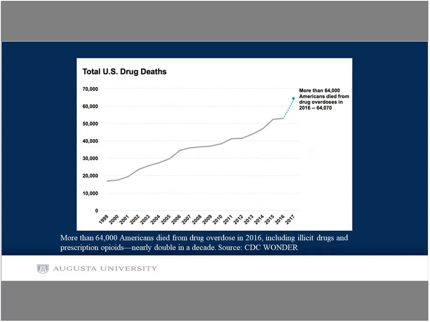And so the impact of this has been that there has been a huge surge in drug-related overdose deaths in the U.S. And in fact, in 2016, which is the latest data that are available, more than 64,000 Americans died from drug overdoses. And what you'll see if you look at this chart is that this has expanded and grown tremendously over the past 20 years. So starting in 1999, there were fewer than 20,000 overdose deaths in the U.S., and in a span of about 18 years, that number has more than tripled.